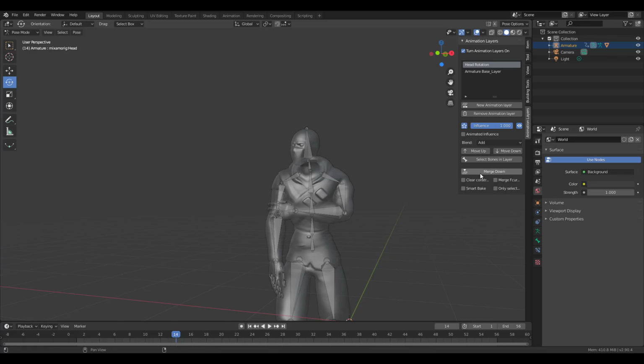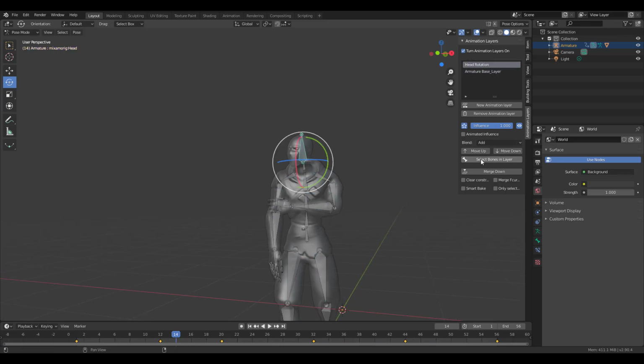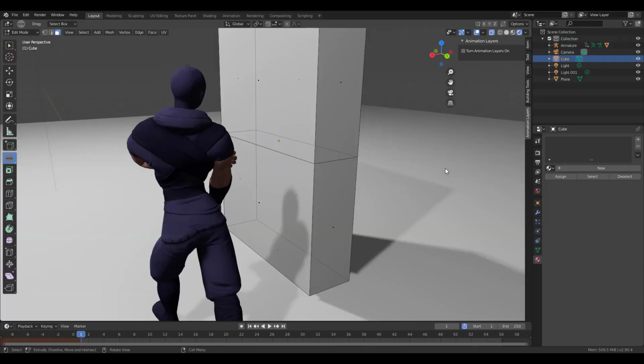And one other thing before we go is there is a very amazing looking button right here. So with this button, you can choose to select influencing joints. So let's say you have this animation layer right here. If you simply click on select bones in the layer, it selects all the bones. And if you go back to the head and you want to know what bone is affecting, this is an amazing button that you can use to troubleshoot your animation and also tell where issues are happening once your animation begins to act differently. And so that's about it.